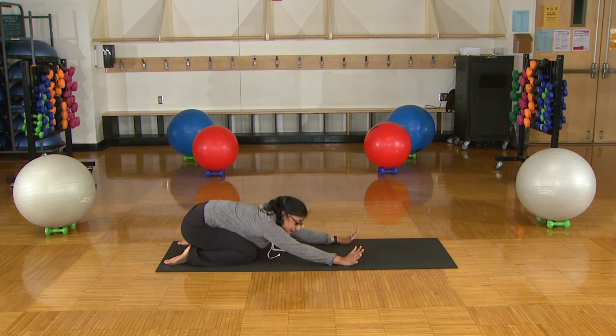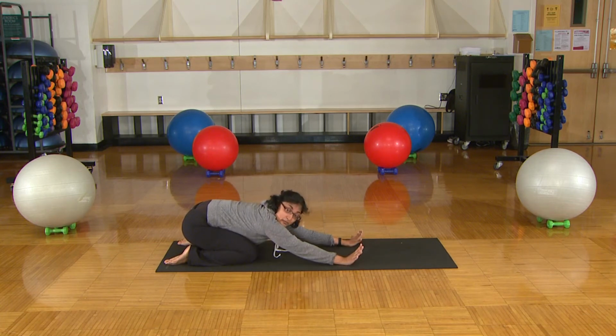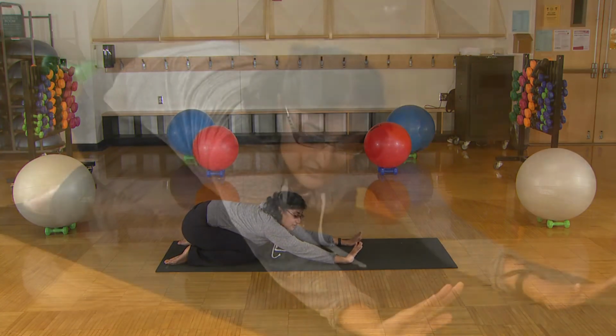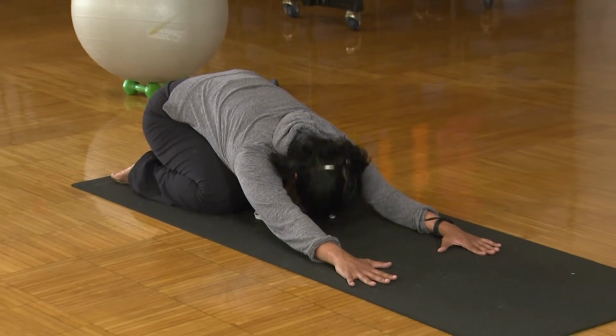Extended child's, taking another moment to check in. Pat yourself on the back for doing beautiful work so far. Remember, resting, taking a time out is your prerogative. You can do that anytime you wish.